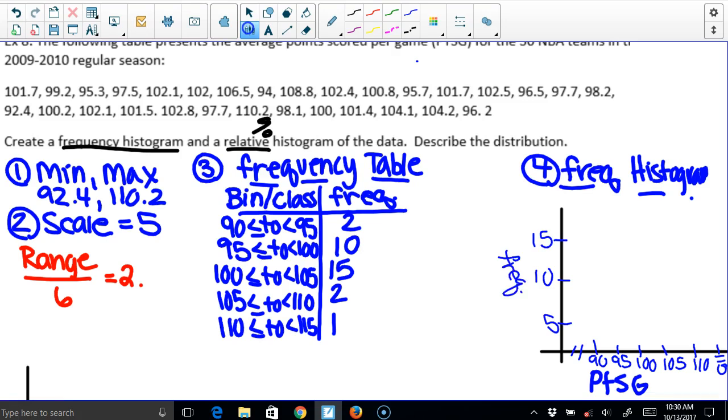Okay, for those of you who haven't made a histogram before, it's very similar to a bar graph. The difference is a bar graph is for categorical data, what we did yesterday quickly. A histogram is for quantitative data. And with a histogram, the bars have to touch. So watch how I do this if you don't remember how to do this from way back when. From 90 to 95, I start at the 90. Okay, so watch my pen. I have 2 between 90 and 95, so I'm going to go up to where I think approximately 2 is, over and down to the 95.